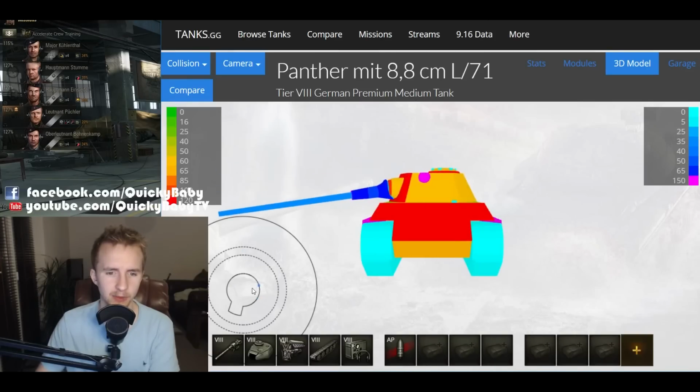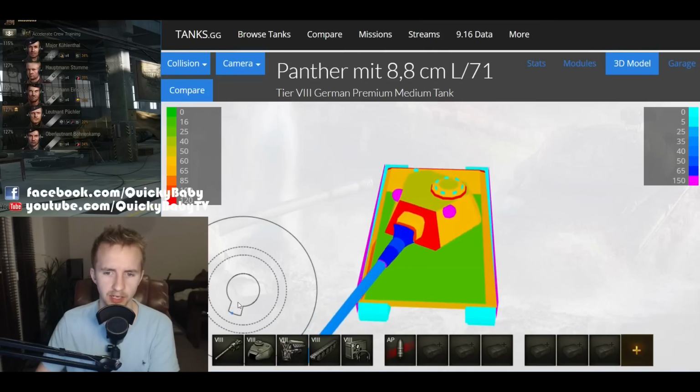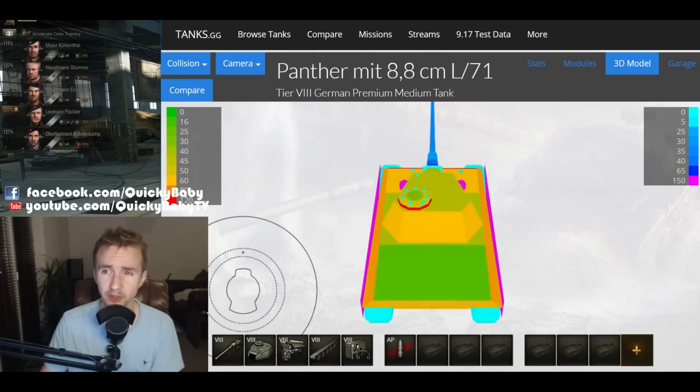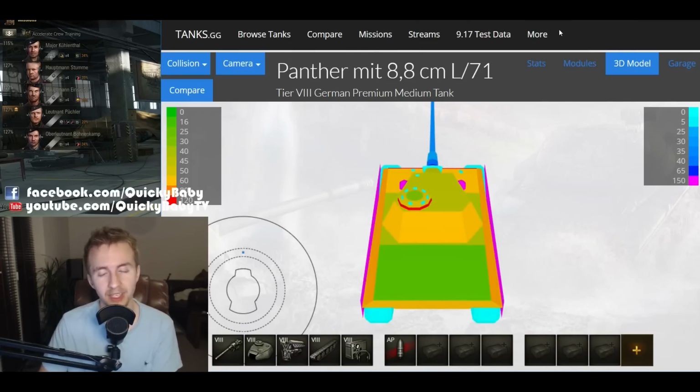In 917, at least with the current model, it has the same gun depression all over the place, apart from this weird part over the back of the tank where it's unable to depress over one corner but can depress over the other. So we'll certainly have to wait to see if this actually happens, but if it does, it will be a significant buff to the Panther 88.